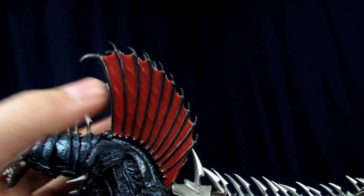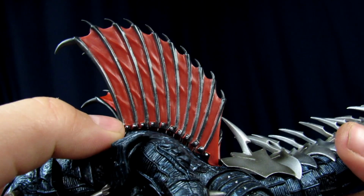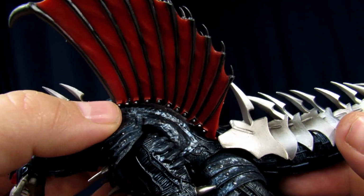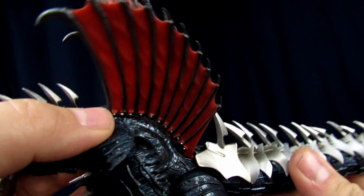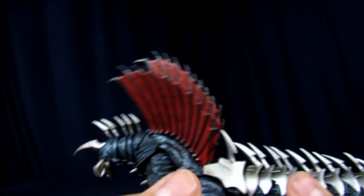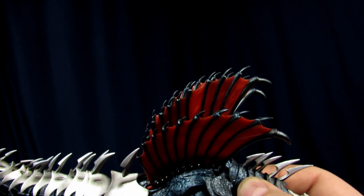And then this is also articulated, and you got some little metal dots here for the little boxes, which also have a lot of the red on them too, which could have maybe been a little bit better. The wings, to be honest, not the cleanest. The original release one, I will say, is definitely much better.